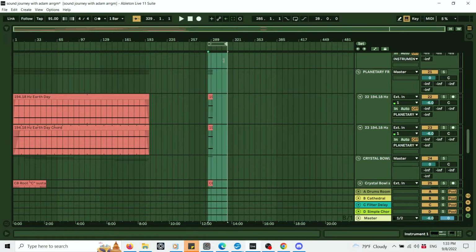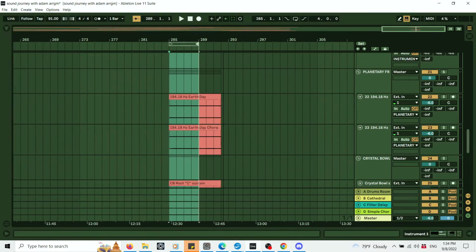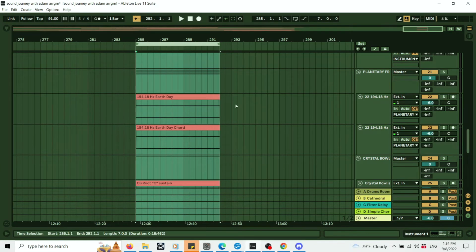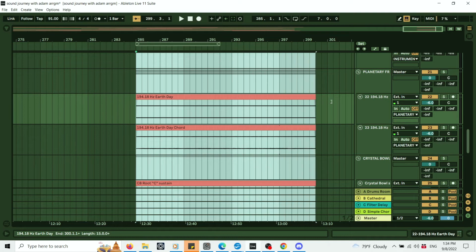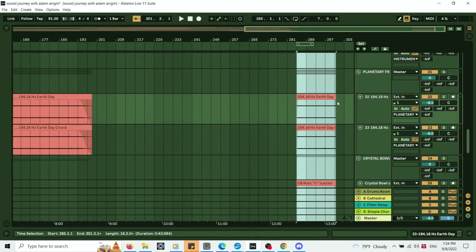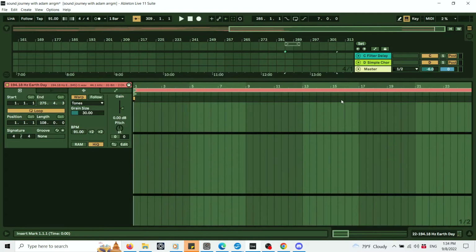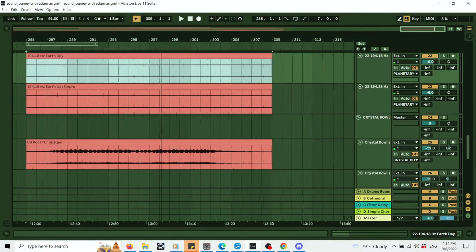And then I can just highlight all of this, select here, and then we can drag it all longer, right? Because it's looped, all of the clips are set to loop, I can drag them as long as I want.